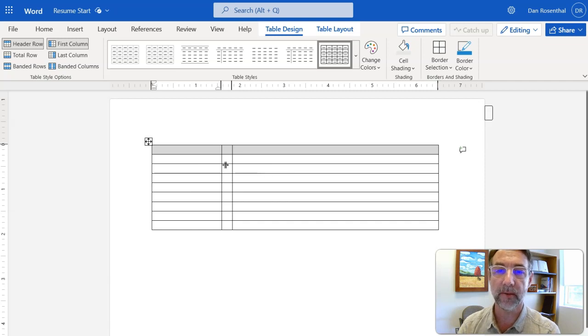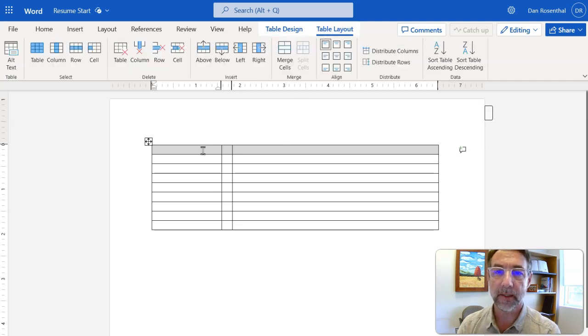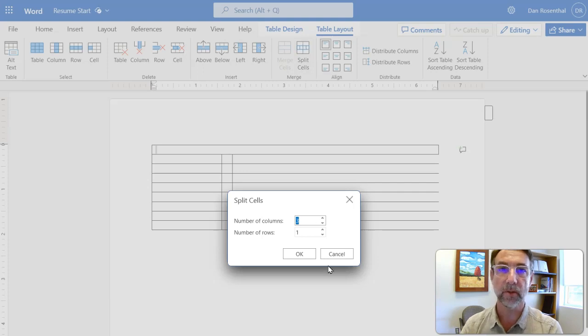Notice when I'm in the table and I've selected something in the table, I get these contextual menu items here. If I go to table layout and I want to take these 3 cells and drop them to 2, which is what some of you have tried to do, and I choose merge cells, which is totally the normal way to do it. I could drop them straight down to a single row to start with. Select this single cell in this row, then split these cells. Now this is where the trouble has come in for some of you.